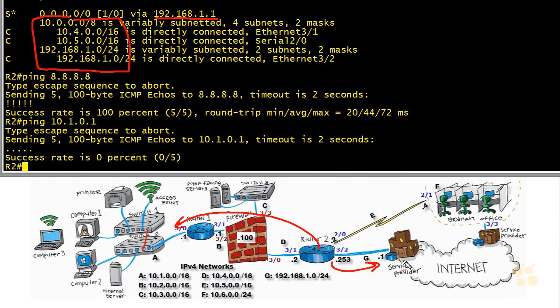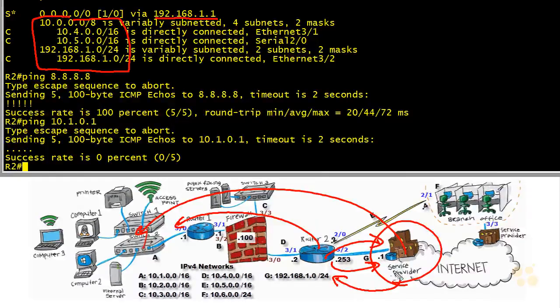And that's going out this way. So unless our service provider has some magical means of getting to the 10.1 network, that would explain why we're not successful in our ping. It's very likely that the service provider does not itself have a route back to our internal 10.1 network. Even if it did, even if the service provider said, yeah, hand it back to R2, when R2 gets a packet to 10.1 based on its routing table, it would forward it back to the service provider. And that would just go back and forth and back and forth.